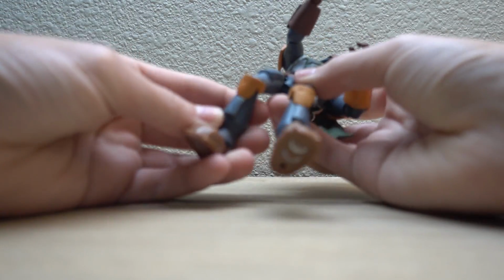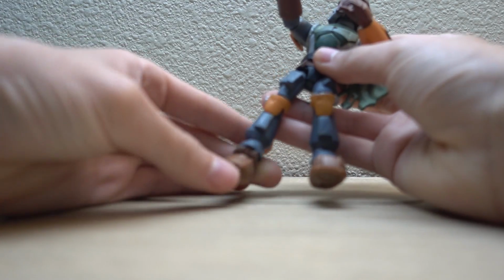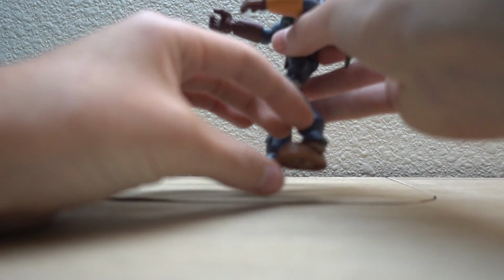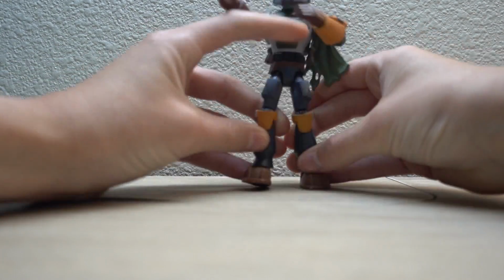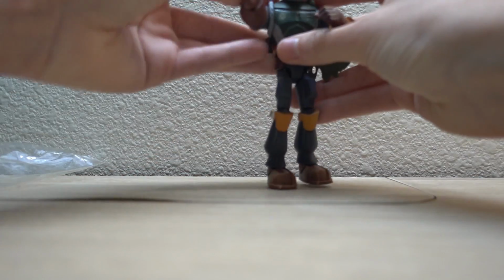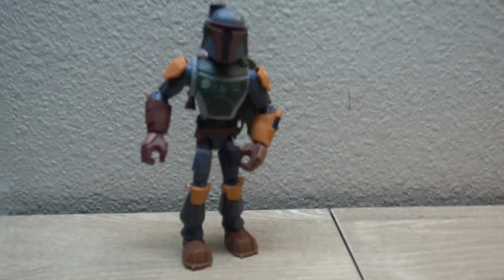I think this actually might be okay. Joints like here, that joint is very loose, but I can fix that. You gotta remember, I paid $3 for this. Let's stand him up. I'm not gonna be able to get him in a cool position right now. He's way bigger than I thought. But that's awesome, because I love Disney Infinity. And here we go. This is him right here.